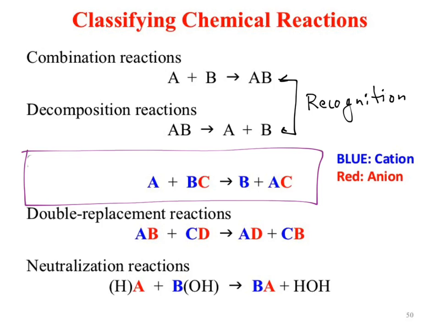For the single replacements, it's known as an activity series. Okay? Which if you've been reading ahead, you should have read about. For the double replacements, it's a solubility table. Okay? So you're required to interpret that extra information. It is stuff that's given to you on the test. If you take a look at your first exam, there should be two little sections with boxes around them. One says activity series, one says solubility rules. They're already given to you. Okay? Those may change depending on what question I ask on the exam. Okay? But I'm not going to ask a question on the exam where you don't have that information.